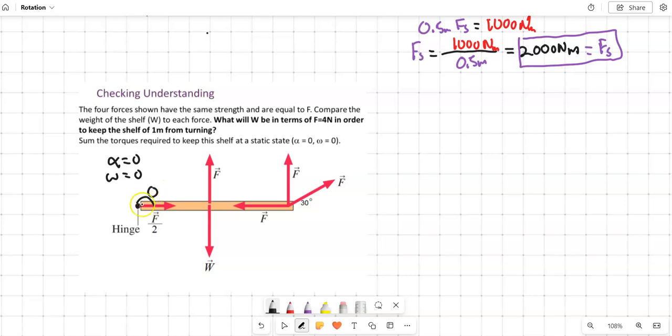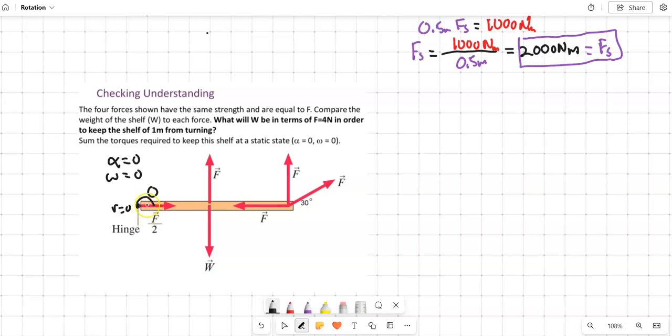So that's one thing. Also, it's located at the pivot point, so its R is equal to 0. And this force pointing to the right, this F divided by 2 force pointing to the right, is not going to spin the lever arm clockwise or counterclockwise. It's just going to kind of pull it out. So when you look at all the values that we have here, R is equal to 0, sine of 0 degrees is equal to 0. And this force right here, not having a torque at all, basically says that this force located at the pivot point is going to have a 0 torque.